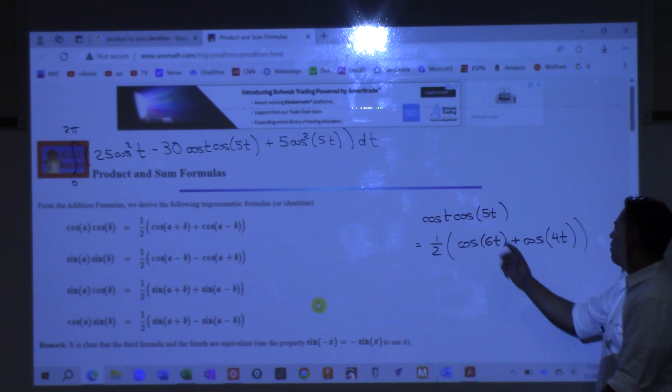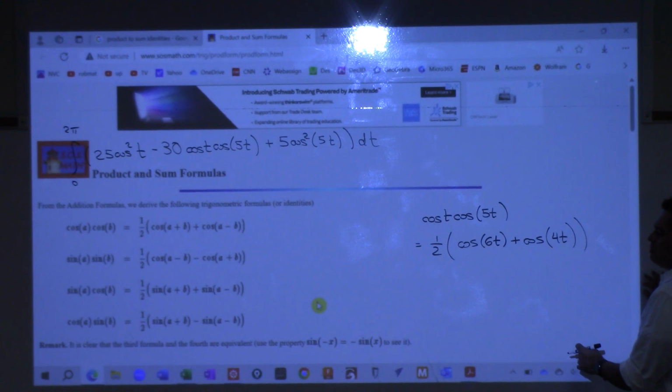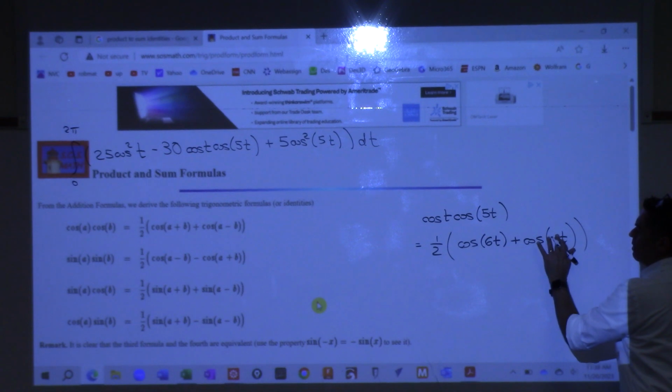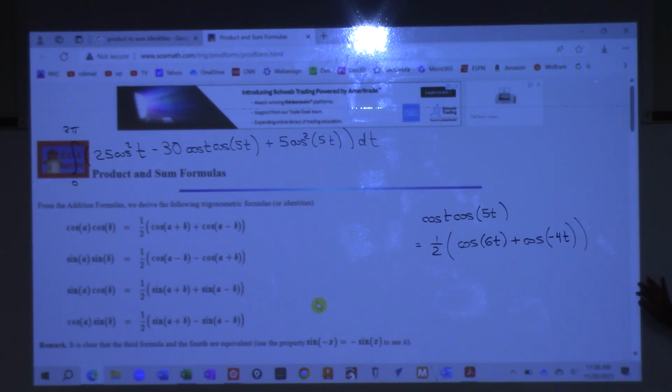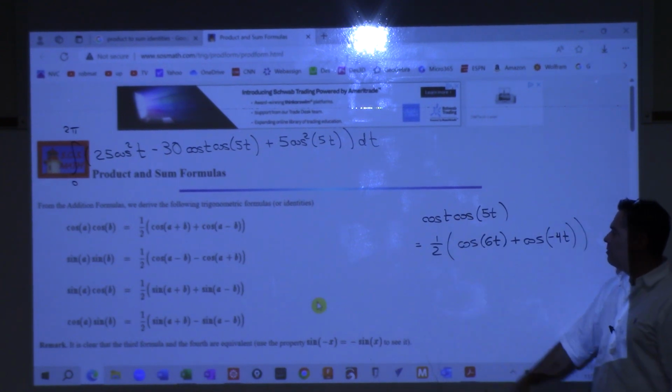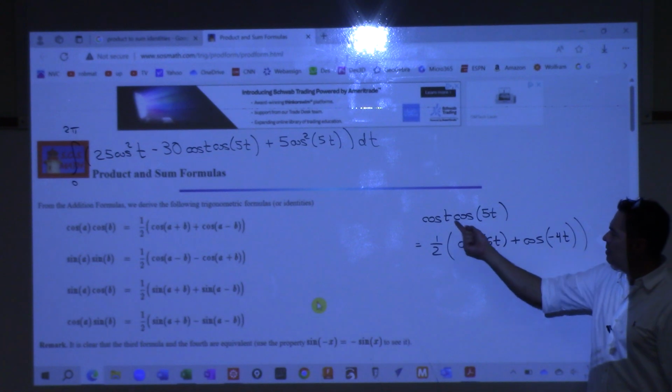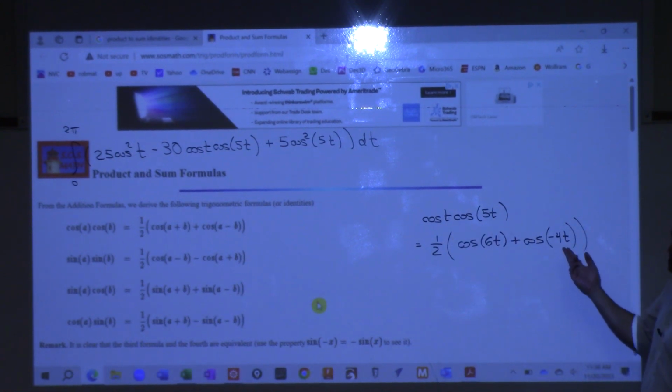Oh, yeah, they were backwards up here. Would it matter? I'm just asking, would it matter? If I put a negative in there, would it change it? You could still solve it. Would it be a different answer? Is cosine even or odd? Like if you plug in, cosine of negative pi over 2 is the same as positive pi over 2. Yeah? Cosine. So it didn't, but to follow the formula, it should have been here. For some reason in my mind, I was thinking it was the other way around. So first we add them, and then we take that one, subtract that one, we get that one. But at the end of the day, this is still just cosine 4t.